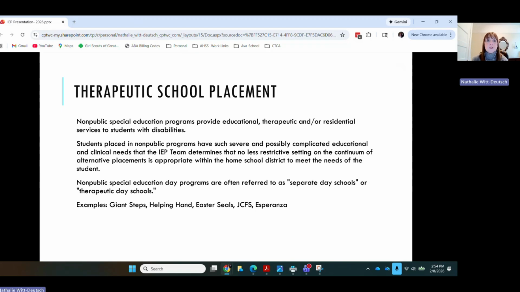There are a couple of school placements within CPS that are public special education programs that have more of that therapeutic school placement, such as Beard, that similarly provides the same level of intense services that kids would need. Some of the kids within the Beard school placement may further go on to a non-public special education program, such as Easter Seals, should they need further assistance past the third grade, because Beard educational program ends at third grade.